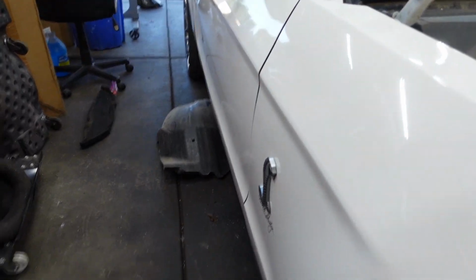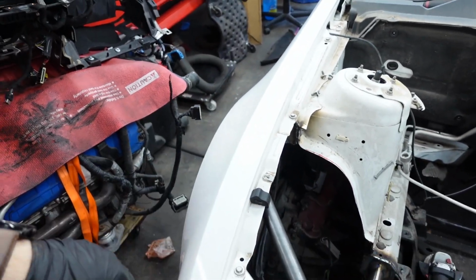Fender lines, they're really nice. There's that gap there. I haven't bolted the bottom back down yet. Just the fact that if I gotta take this thing back off, it's a lot easier to take off when there's only 3 bolts holding it on.